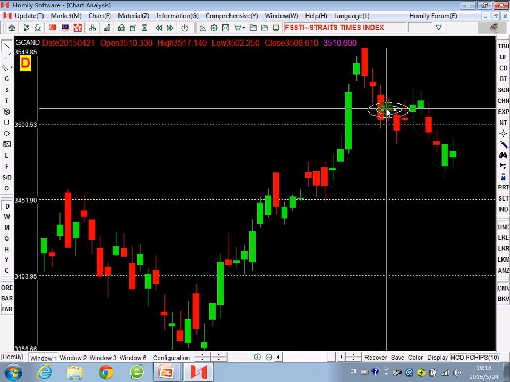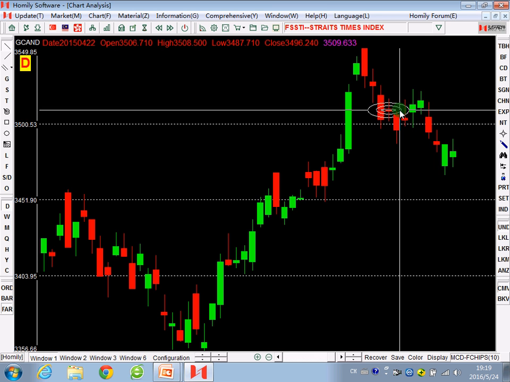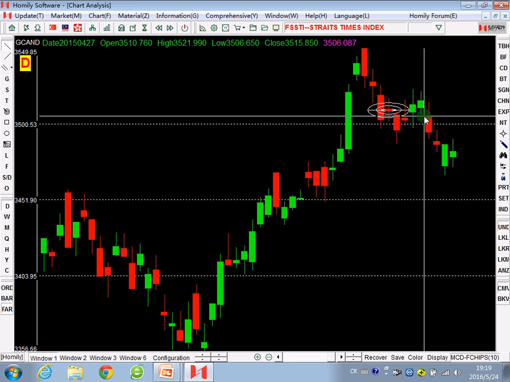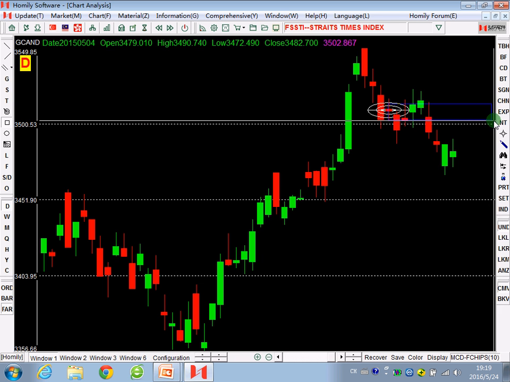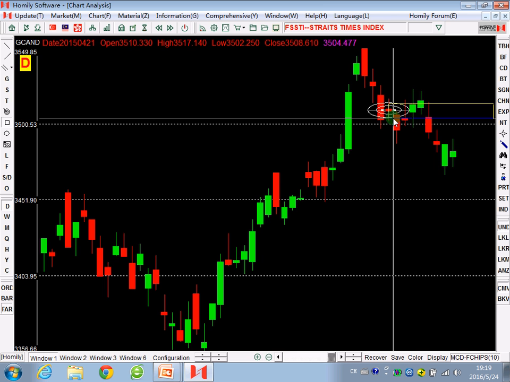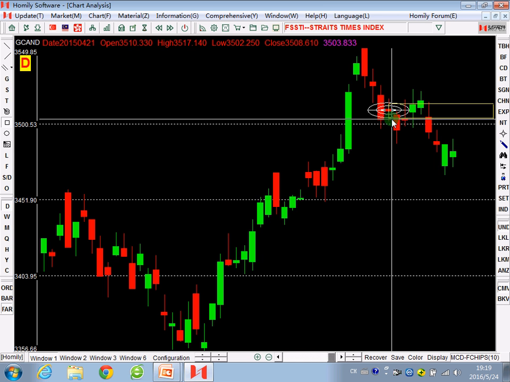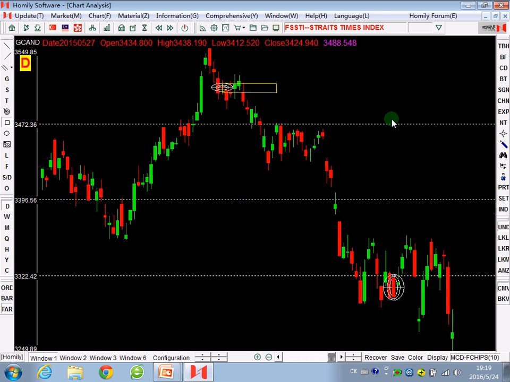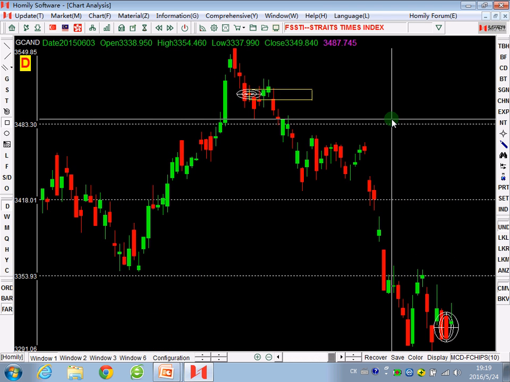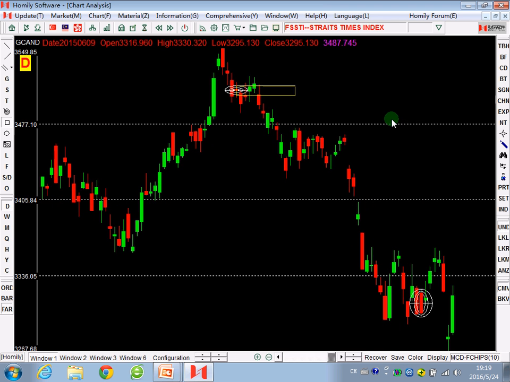So the time black hole can help us to judge the turning point and also the support and resistance. So we can see here, this is a time black hole. If you see the price, we can draw the line. If the candlestick falls below this line, it tells us that the trend is not good. You should sell out your stock. So we can see here, the time black hole appears again, so we should pay more attention.